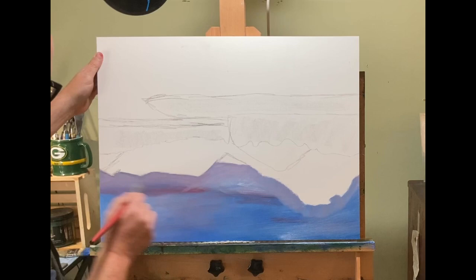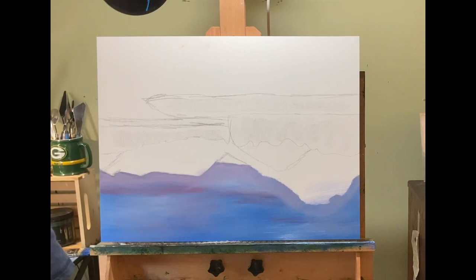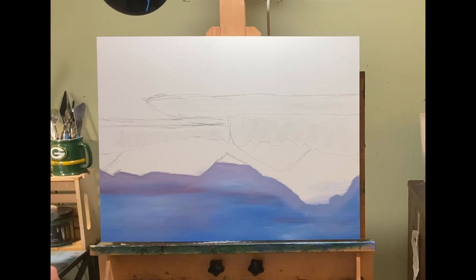Going back to the water - that's what I love to paint. There's something about water that I'm just drawn to, and I absolutely love it. That's what I'm going to continue to paint. I like painting it in different ways too, not just the same way. Water is whatever I want it to be at that particular time.